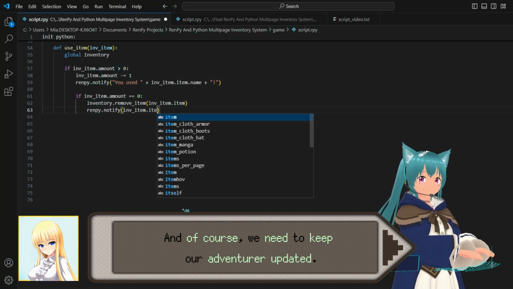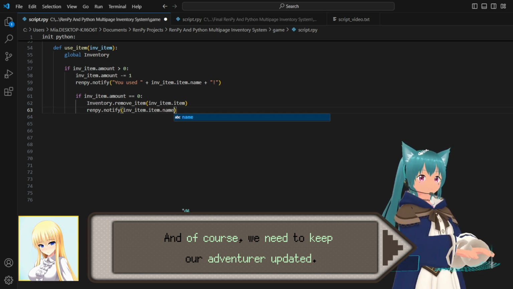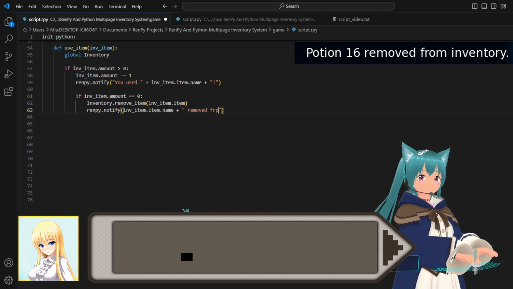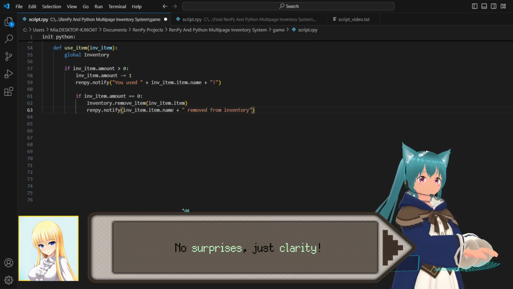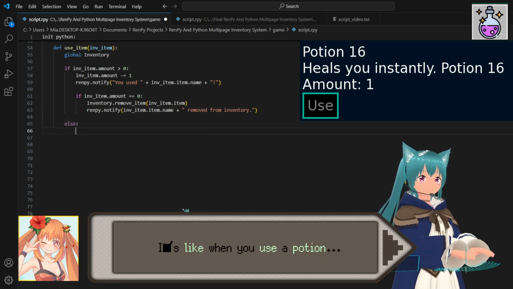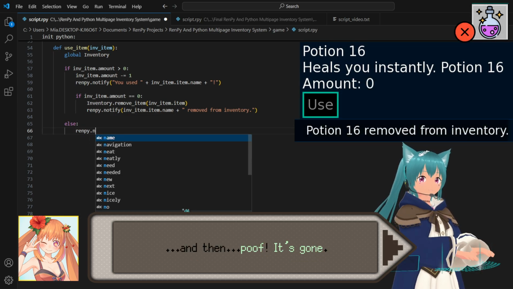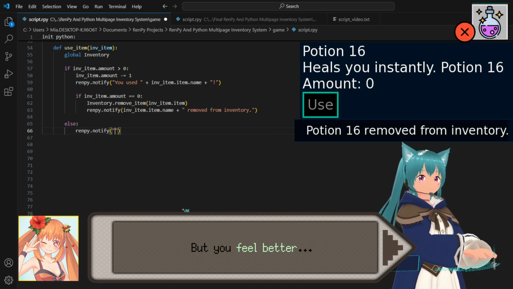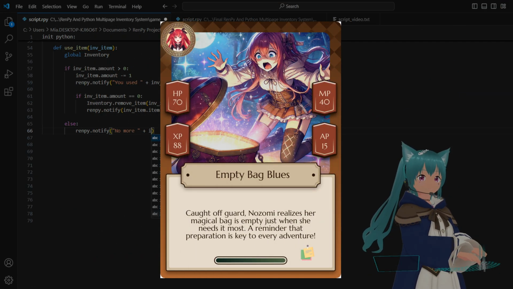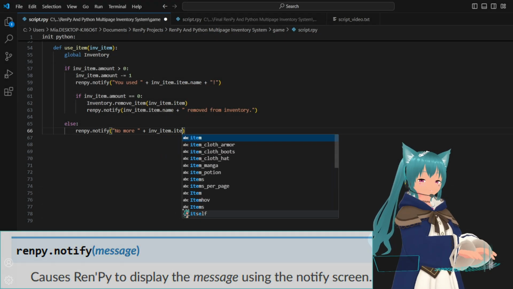And of course, we need to keep our adventurer updated. A notification will pop up to let them know what happened. No surprises, just clarity. It's like when you use a potion, and then, poof, it's gone. But you feel better, so it's worth it. Oops. Guess I forgot to pack again.